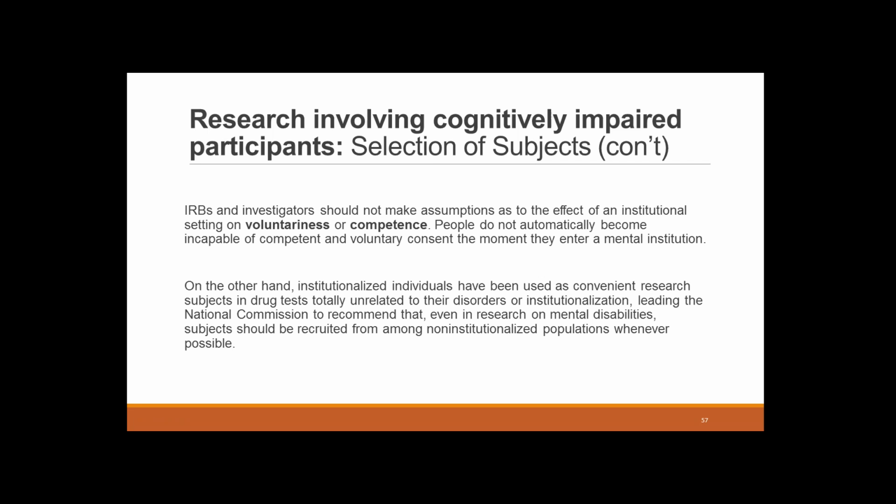But again, historically, if you look back in the history of research, there have been times when we have done significant research on these convenient populations. And it's truly something we need to avoid. You just don't do research like that. And if you don't identify it, the IRB will identify it when you submit it.